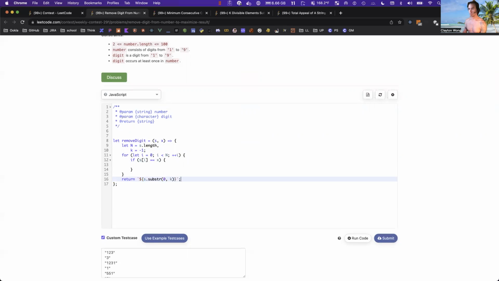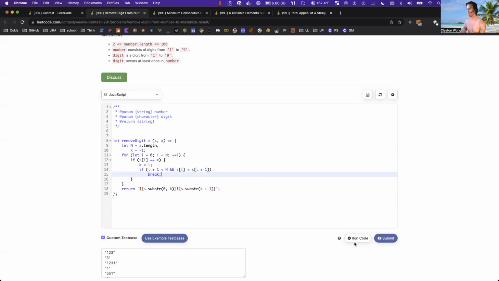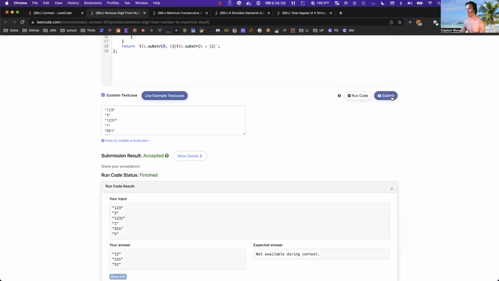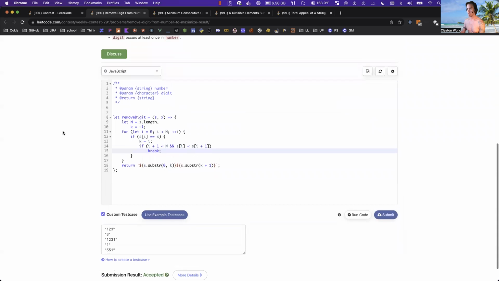Use the string interpolation. K plus 1 onwards. If I plus 1 is less than N, and S of I is less than S of I plus 1, it'll break. Looks good. Okay.